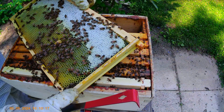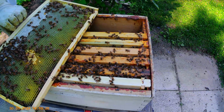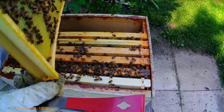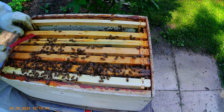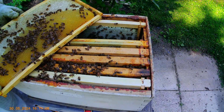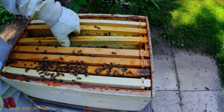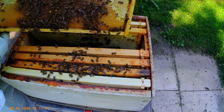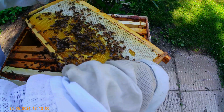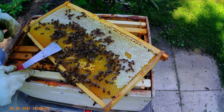There's a queen cell. There's another queen cell with some brood around it, so it's kind of difficult to get without killing a bunch of brood. Maybe there's a better one. Okay, here is a queen cell. I'm going to transplant this. This one right here looks good.